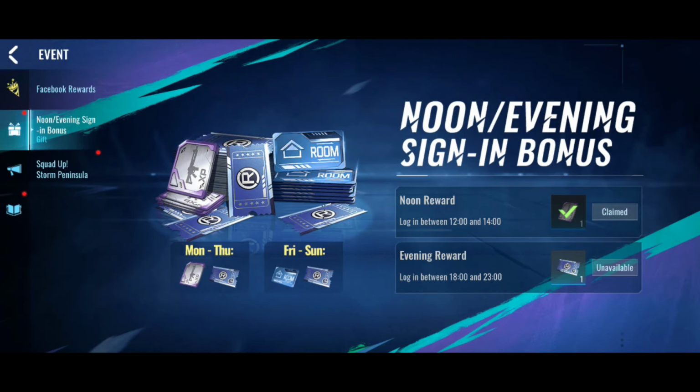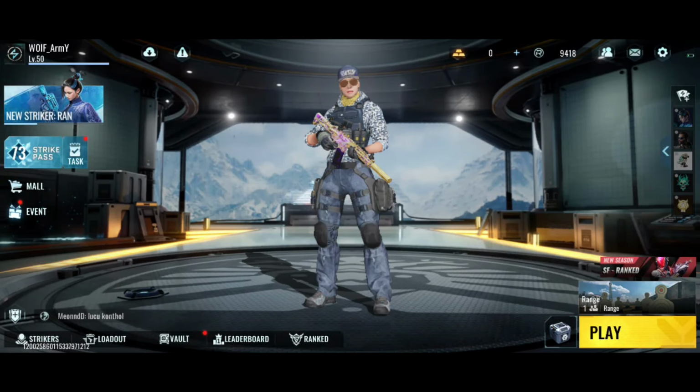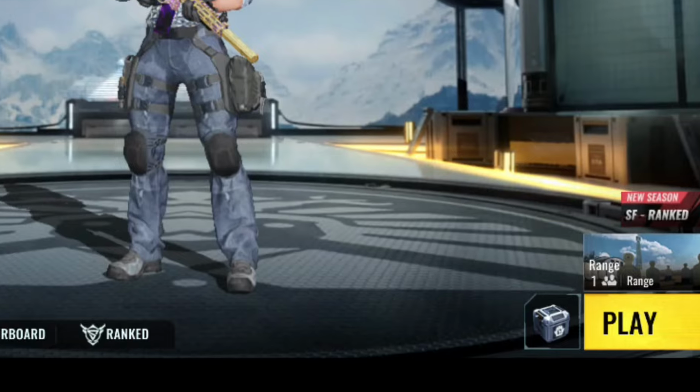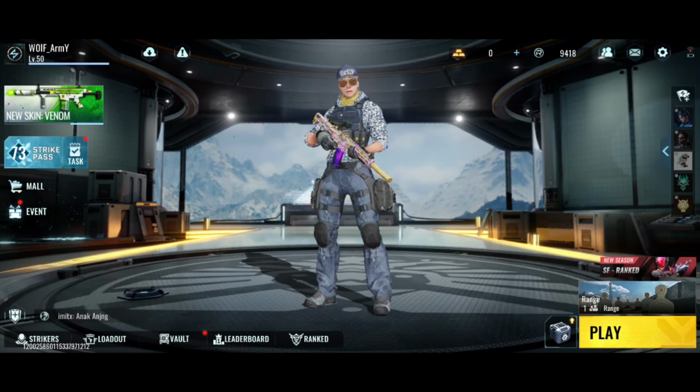Once you have some weapon bonus EXP cards, you need to use them before you start a match. To do that, you need to click on the drop icon near the play button, and then use the weapon bonus EXP card option. You can only use one card per match, so choose wisely. After you use the weapon upgrade card, you are ready to enter the match.